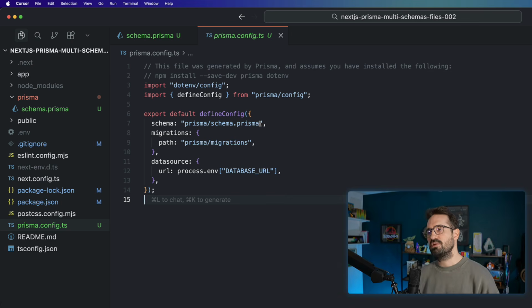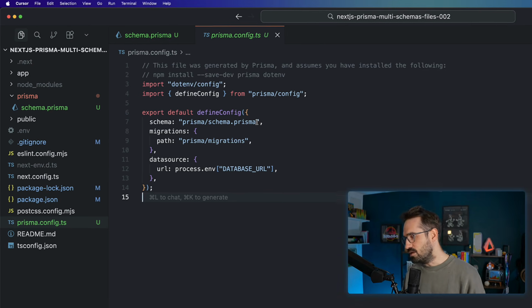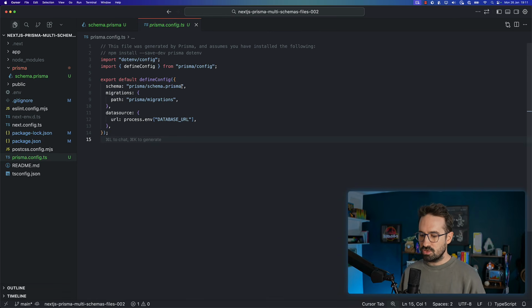But why would you want that? So basically, in one file, this is fine, but as the app grows, it is nicer to organize models by domain. Okay, so Prisma 7 supports multiple file schema, and so we will split user and post into separate files, but we keep everything working the same. But how can we do this?